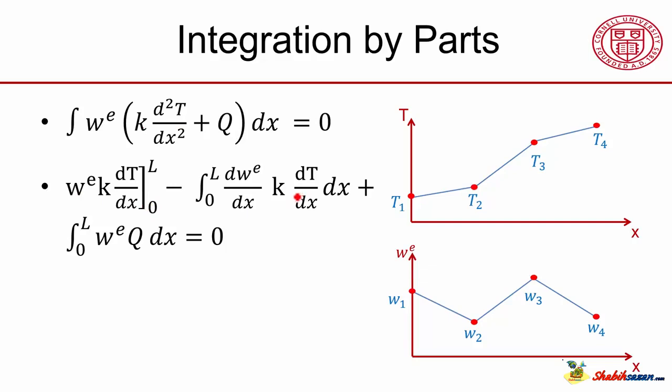And then you get a second term where you take your first function and you differentiate that. That's just the constant. And you integrate your second function. And when you integrate d²T/dx², you will get dT/dx and dx. So now key things happened, okay? In the original differential equation, I have a second derivative for the temperature. But here I have the first derivative.